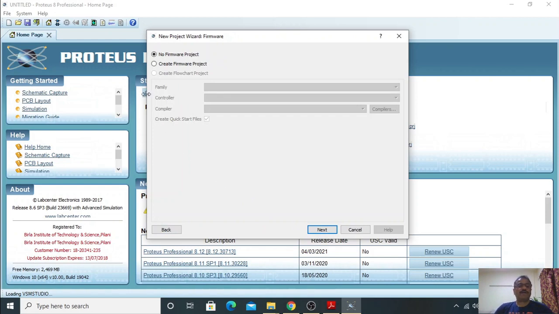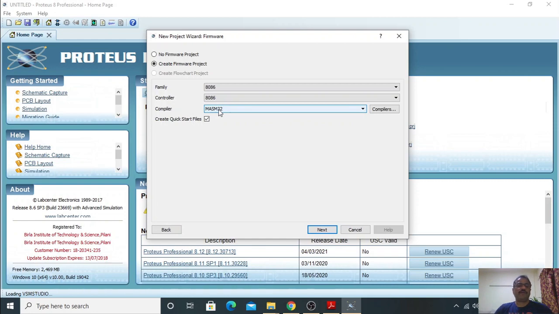Here is a very important thing. This menu is very important. Here, you have to create a firmware project. Firmware means you are going to do both the hardware design and also the corresponding program, that is, the assembly program, right? That's why create a firmware project. Now, for family, select 8086 microprocessor, and here you should select MASM 32.